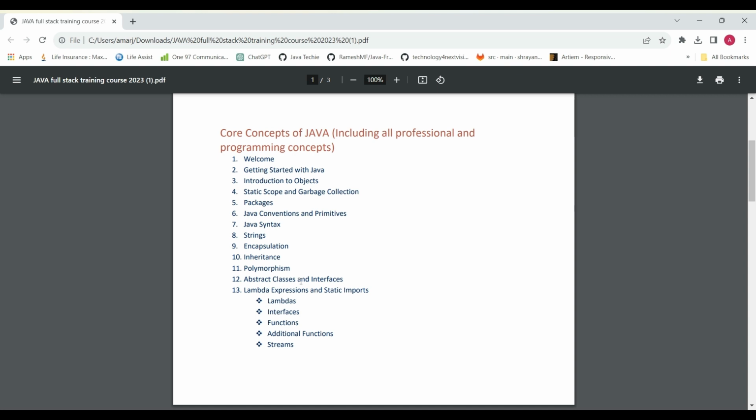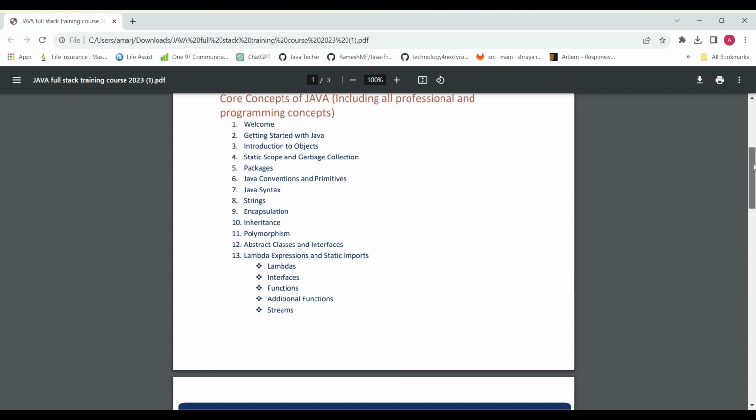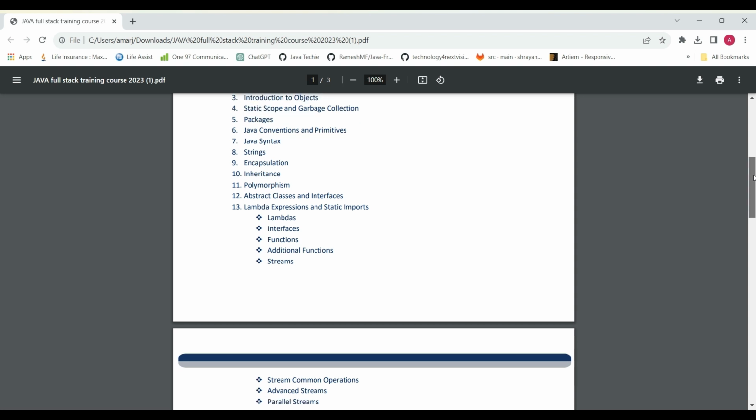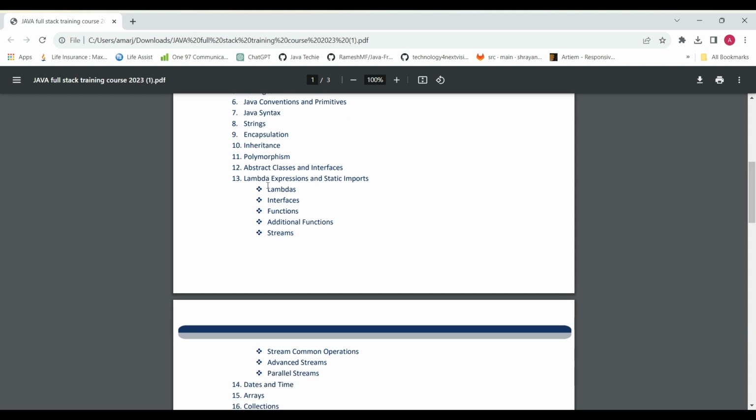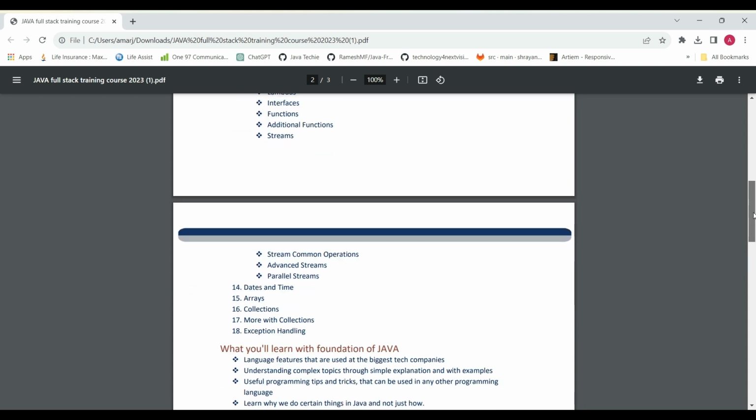I have collected these because in every project we use this type of concept on a daily basis.